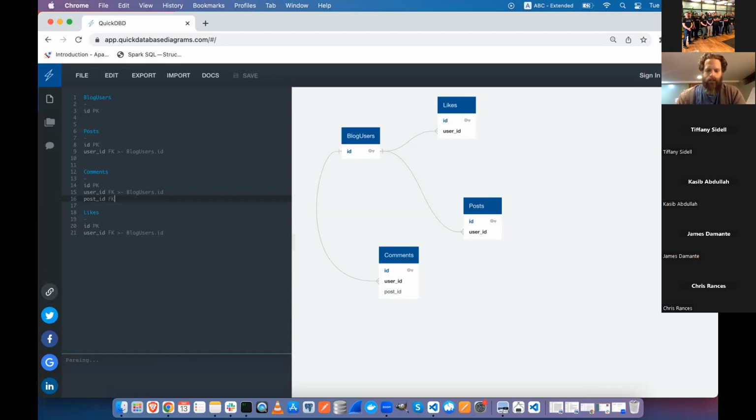Foreign key, that will be posts.id. So a comment is really kind of owned by a post. It wouldn't make sense to have an independent comment, a comment without a post being associated with it, which I guess would kind of make it a post. So a post can have lots of comments, and a comment is associated with one post.